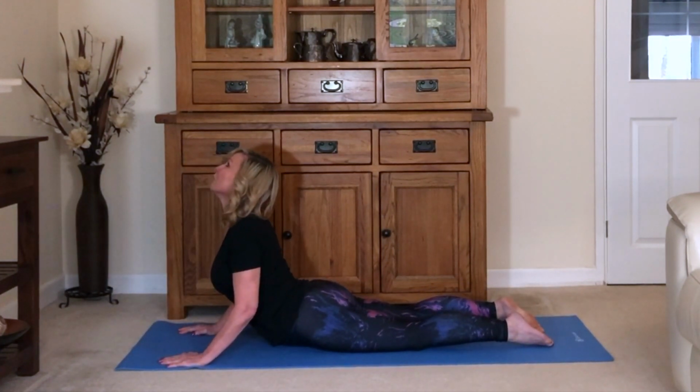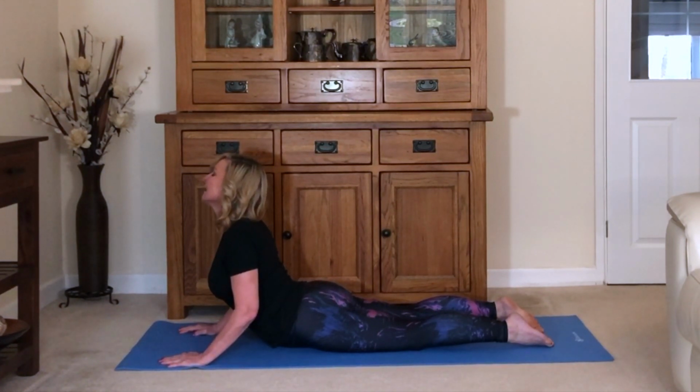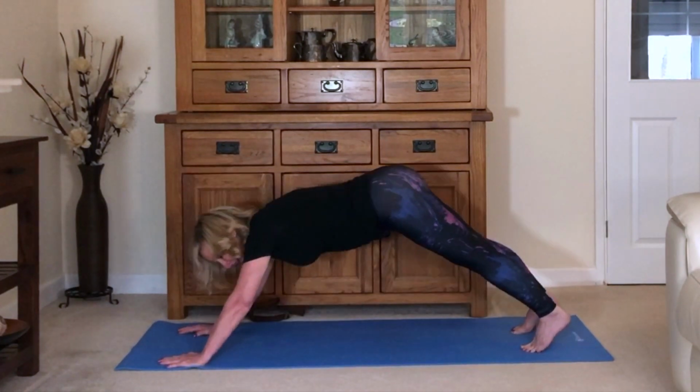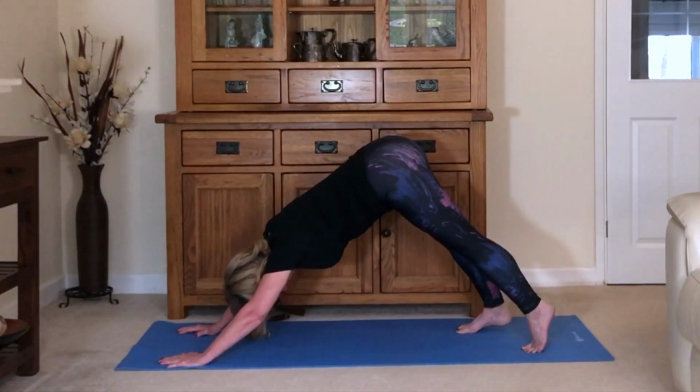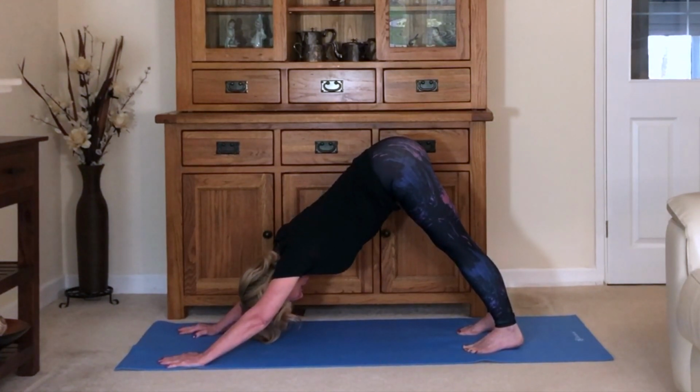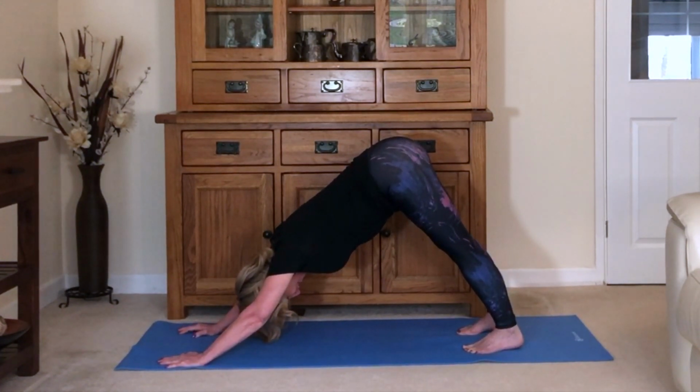into that cobra pose. Hold it here a moment, enjoying that feeling, and then tucking the toes under, press back again into downward facing dog and walk your feet a little closer so that you can really press back into this pose. Take a breath here.